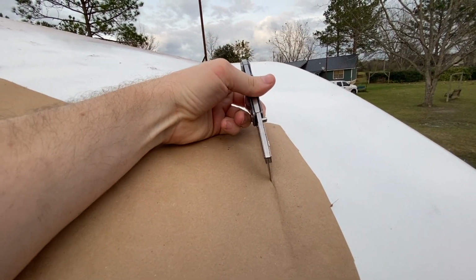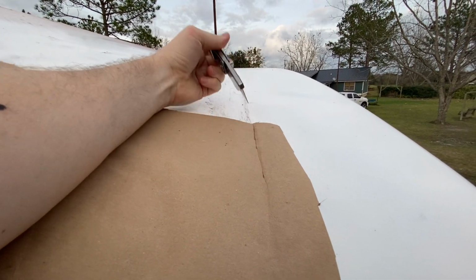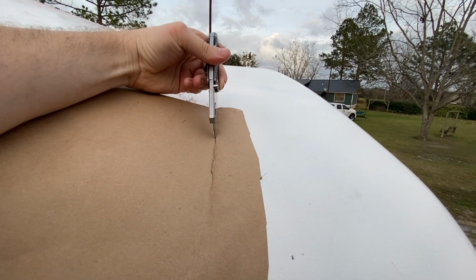So here we are, we'll cut through there, down the gap, just like that. And I'm trying to be careful not to cut into my seal, but you won't have to worry about that because you're not there yet.